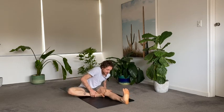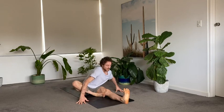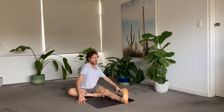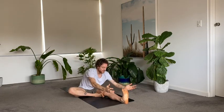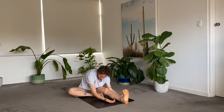And then as you kind of square up the shoulders a little towards the front of the mat, turn the right chest towards the left foot, reach the arms to the sky. Encourage length here, and then slowly start to fold forward, hinging at the hips. If you need to bend the left knee to release the lower back, please do that. 5 breaths here.